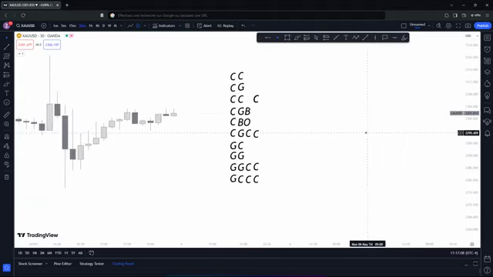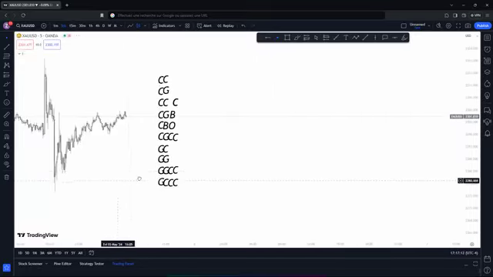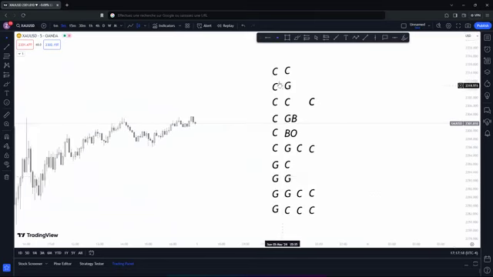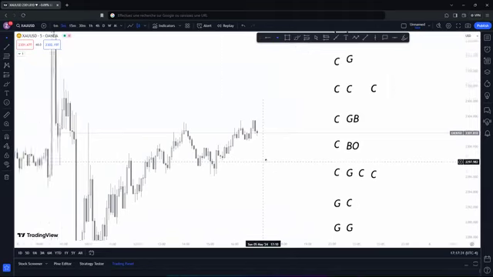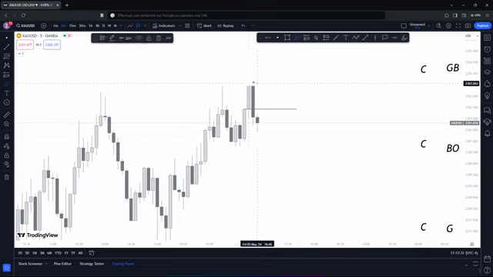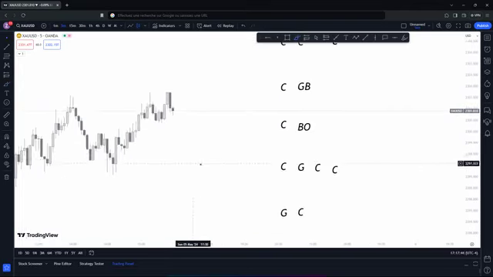What are these types of combos? And what's the priority for these combos? Okay, so just to clarify things here, the C stands for classic. What is a classic? It's an A or V level that is simply fresh. What's GB? GB is simply a gap break, a gap that got broken. So you see this is a gap, right? That gap got broken by this bearish candlestick, okay? This is a bearish candlestick that closed below this gap. So that is GB, gap break.